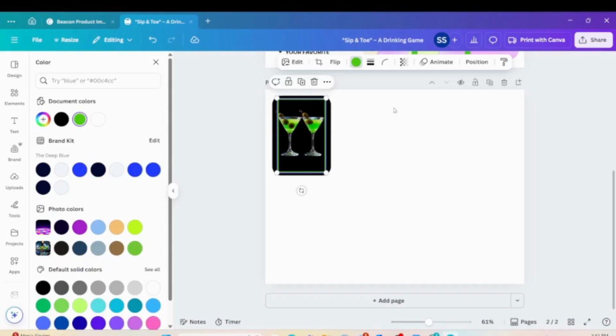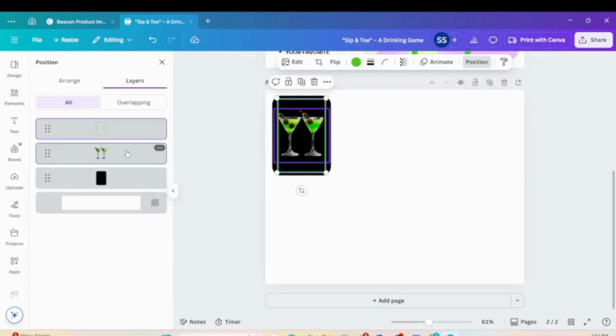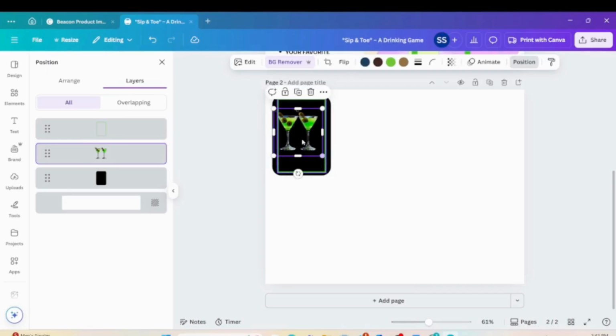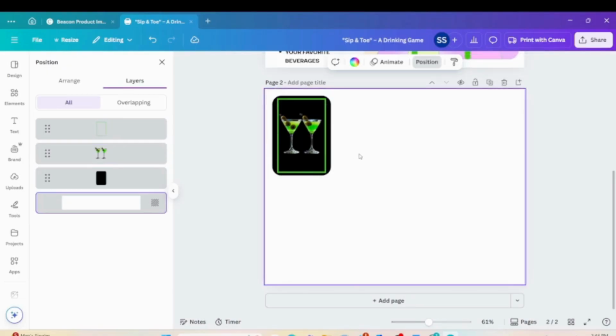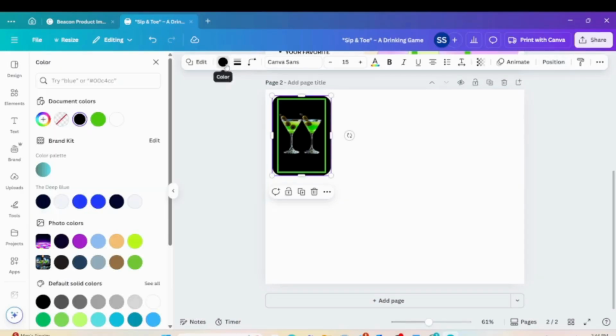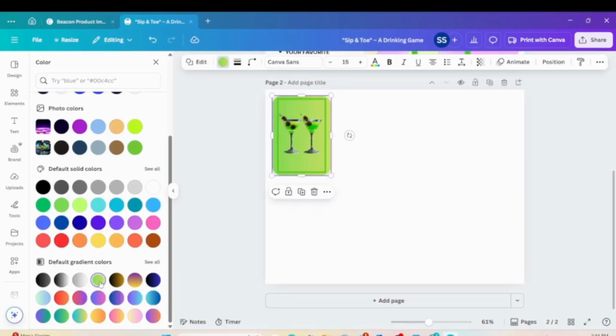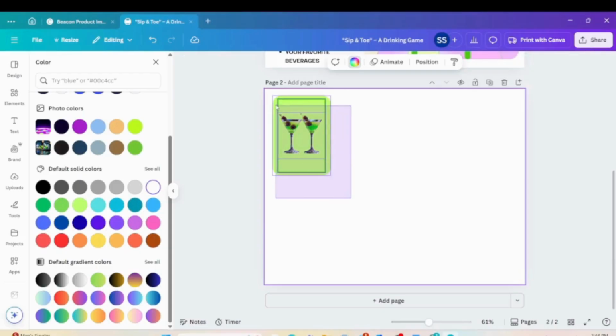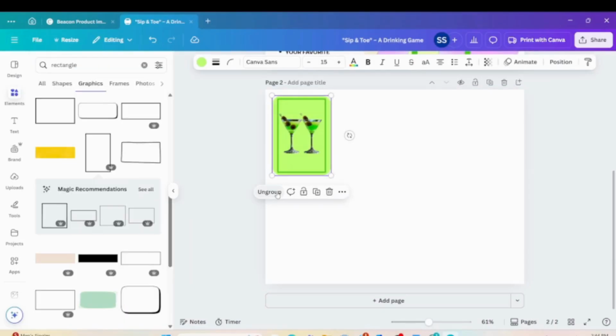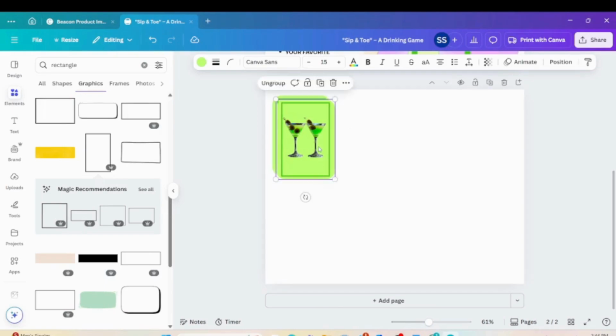Just the process will be fun. So I'm just gonna adjust it and make sure that everything is within the frames, because these little glasses have little olives, and the olives have like a toothpick, and the toothpick got to be within the lines. And I'm just gonna change the color of my card to like a green, keep up with the green theme. There we go. Now I'm going to group this all together and then duplicate it.